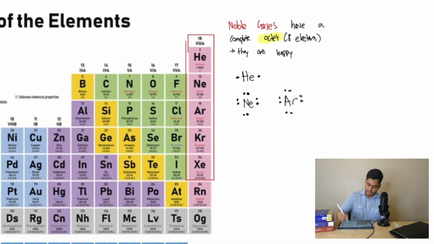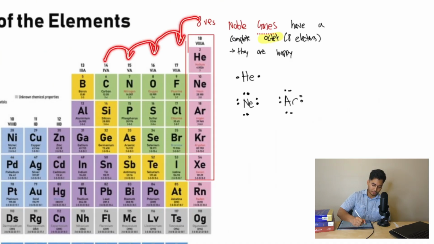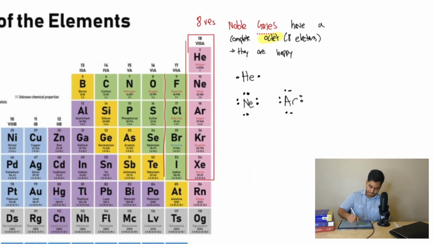Let's go ahead and put a number 8 up on top here for 8 valence electrons. Now we're going to go 1 to the side, and from every point on here, we're going to subtract by 1 and get a total of 1 less valence electron. So these right over here, these are called the halogens.